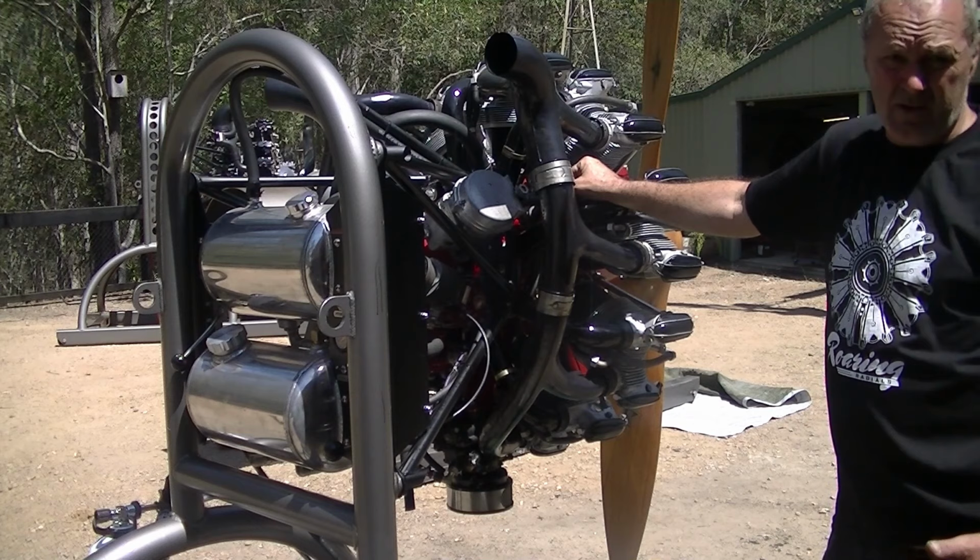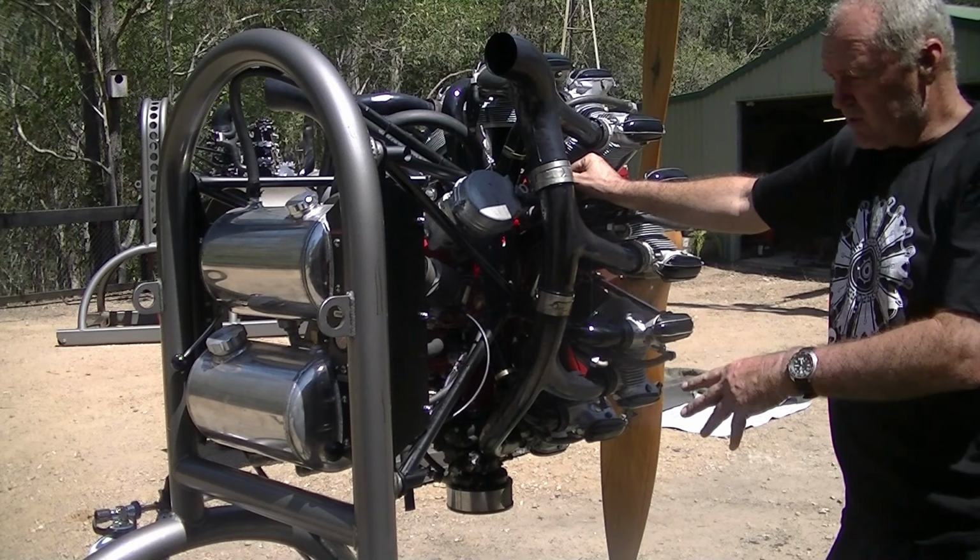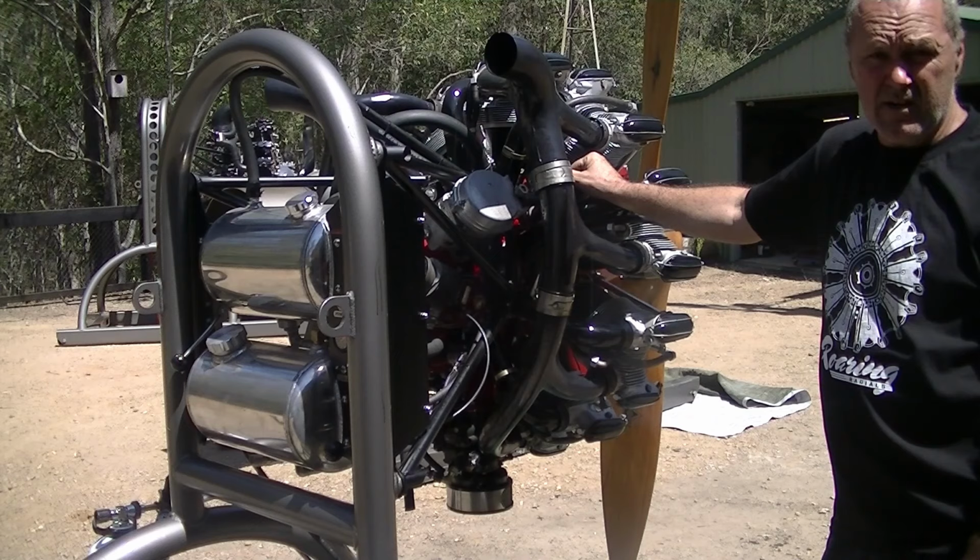That's about it, I think. So I've given the engine a run this morning. That's why it's got oil and stuff on it. I'm going to give it another run for you shortly, and you can see how it sounds and see what you think of it.